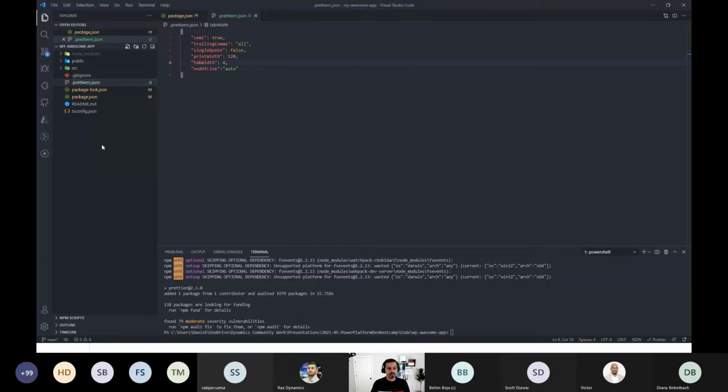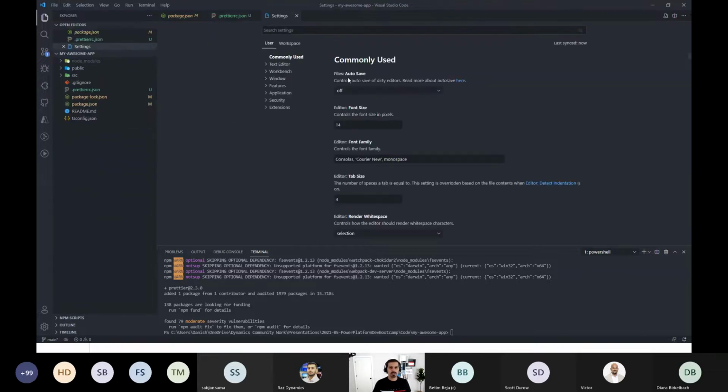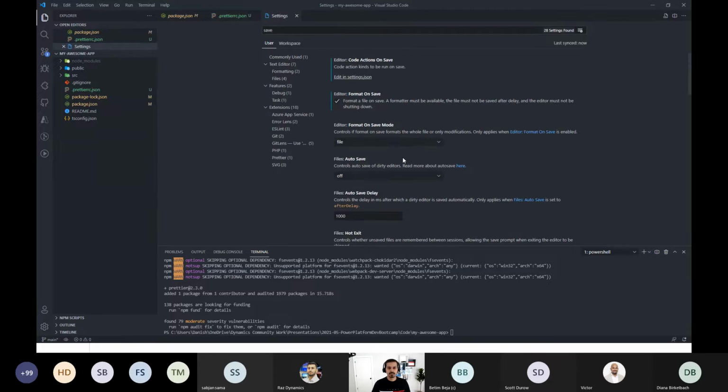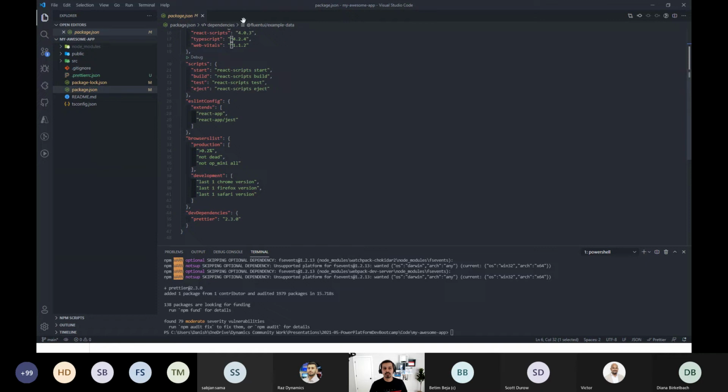The next thing is I also like to do some settings. So in the settings, you go to save, and then you say format on save. What format on save will do is every time you save a file, Prettier will run and format the file for you. So you don't have to run any command to do the formatting. It would just take care of it, and it makes life easier. So once we have Prettier configured in the system, then we'll move on to installing a few other things.